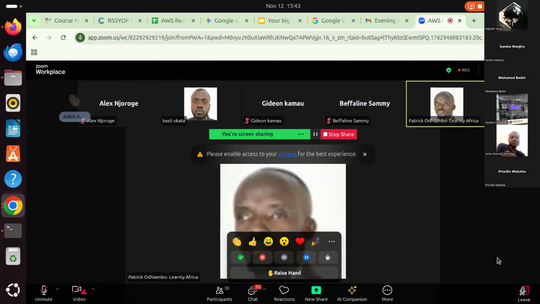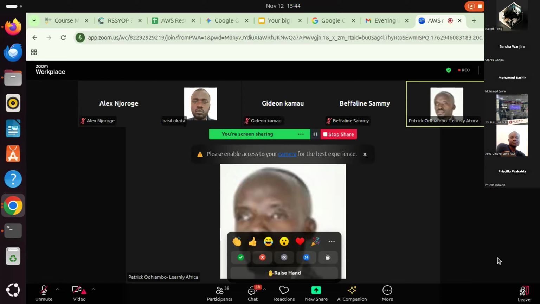Today, Team Safari has shown us a lot of things that have to do with systems administration. When they were starting, they showed us the three ways by which you can access your account: you can use SDKs, you can use CLI, and you can use the management console. CLI allows you to do what we call programmatic access. You can access your account without really going through the console.